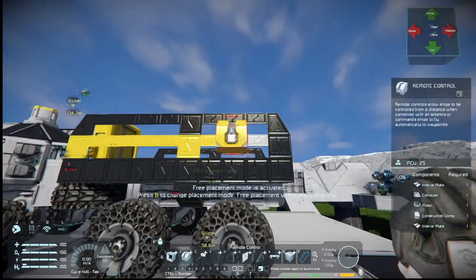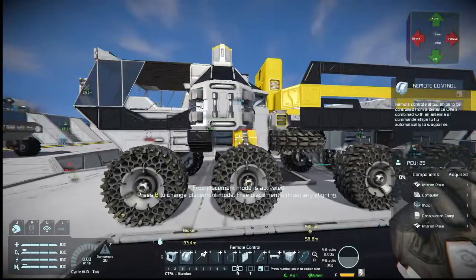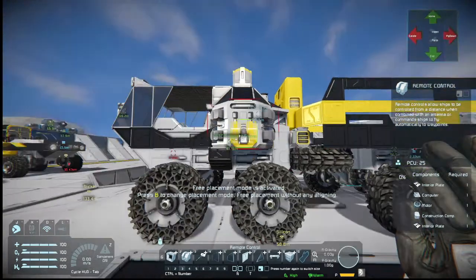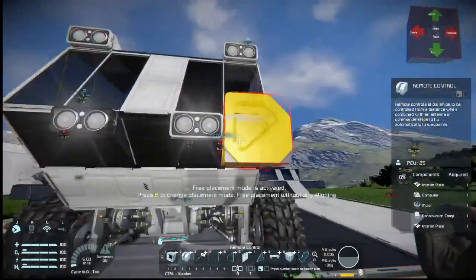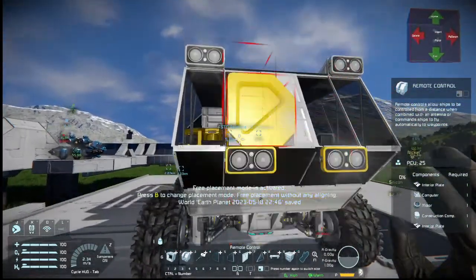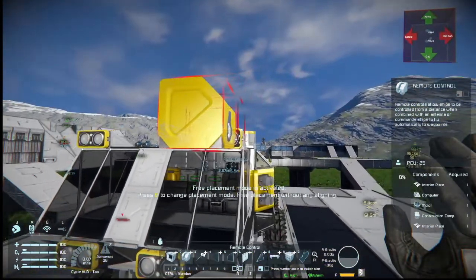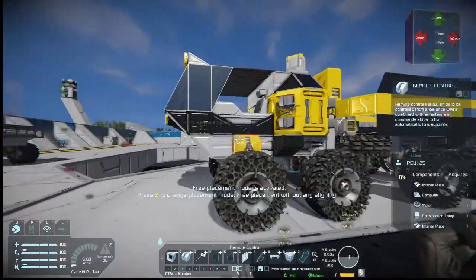So when I do builds and I paint, normally what I do is I will do a main color, a secondary color, an accent color, and then there's a detail color that I use. So the detail color, it's probably going to be silver.